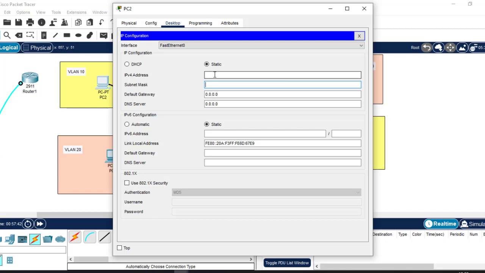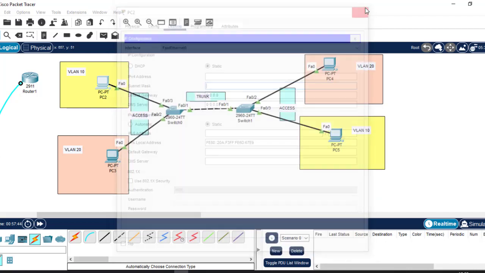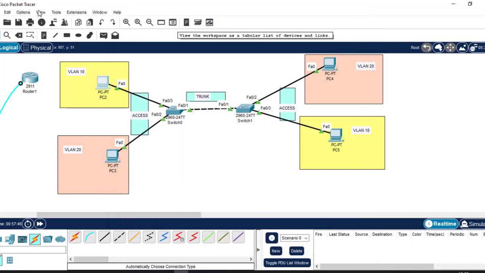Okay. I was telling you that devices in different VLANs will not communicate by default, but devices in the same VLAN will communicate. So how do we simulate that? We need to assign IP addresses to all the computers so that we can test what we just said.